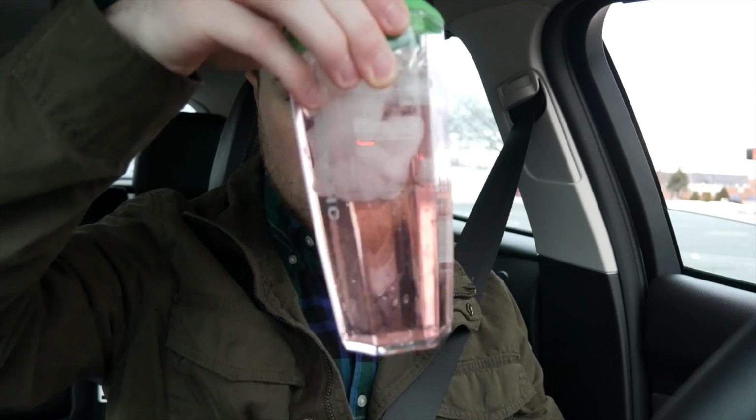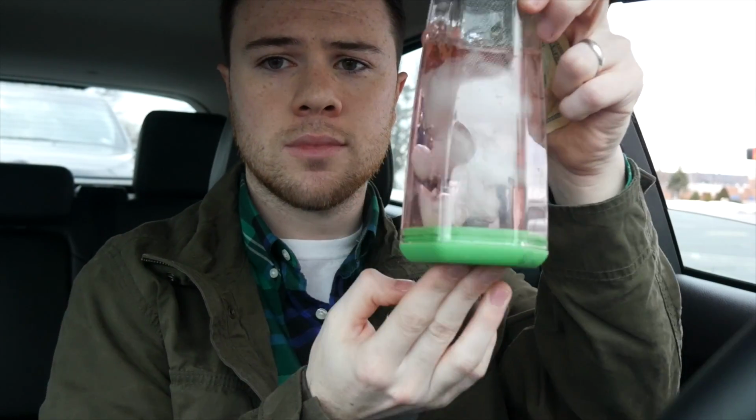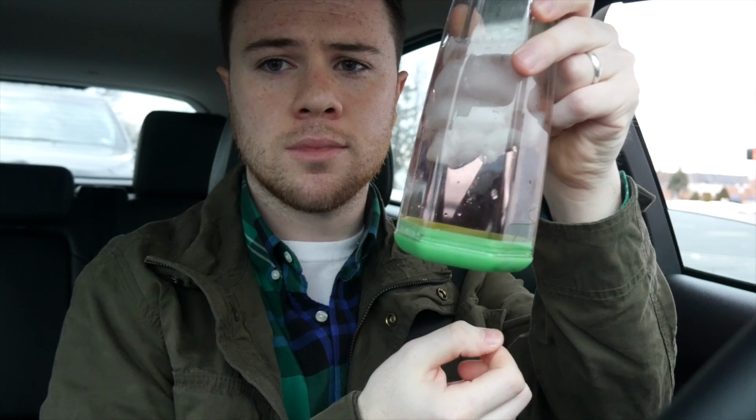The Automatic comes in this little cup as well, where you can fill it up. It fits right into the cup holder in your car. It has this little seal on top so your water, whatever's in there, won't spill. A little bonus that comes with it, and I thought that was cool to mention.